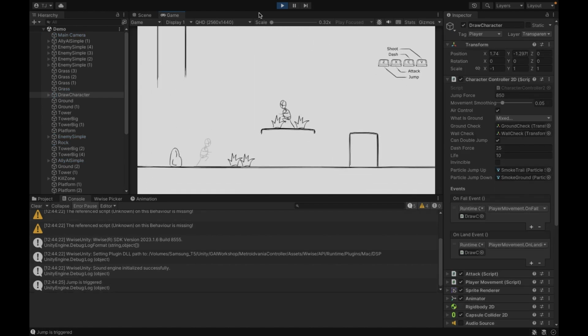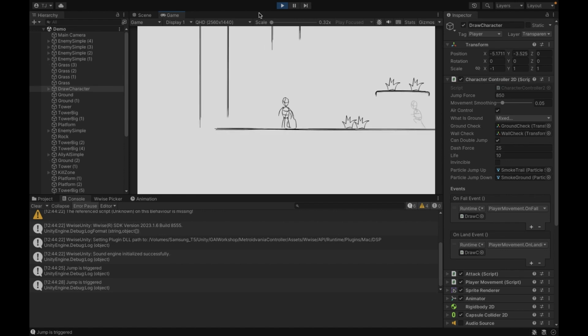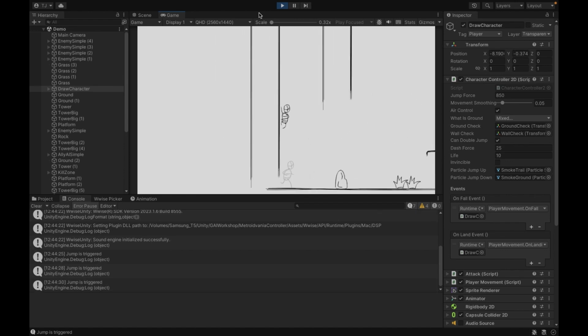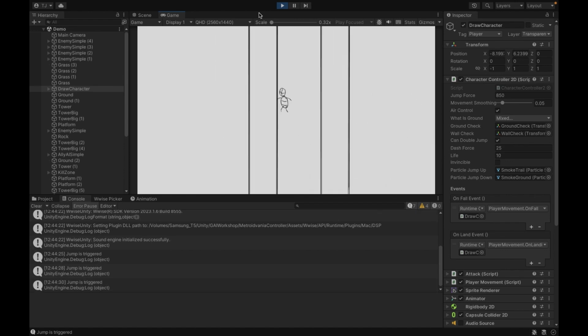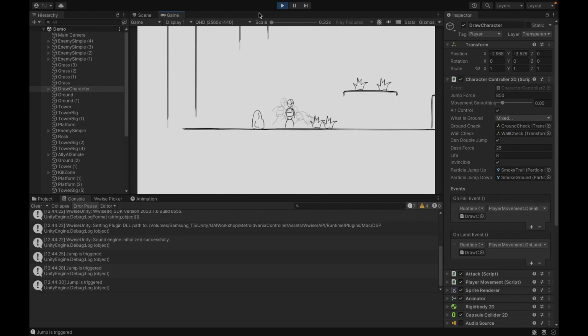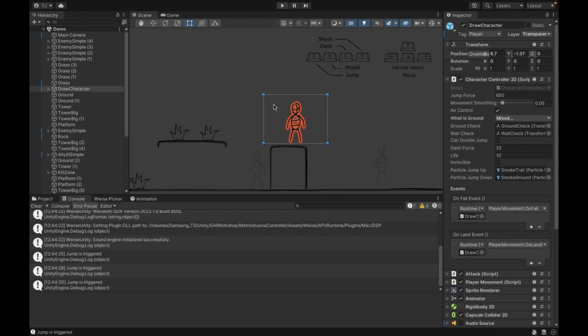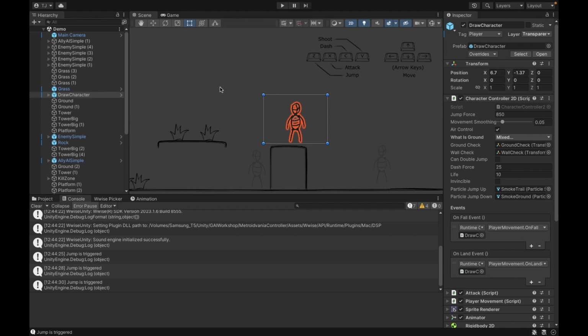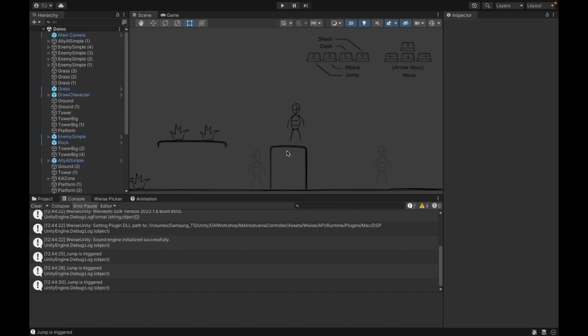Now if I go over to this wall, yeah, as you saw, the sound for these wall slides is also something that we need to put in.